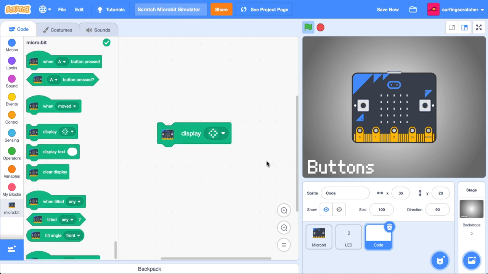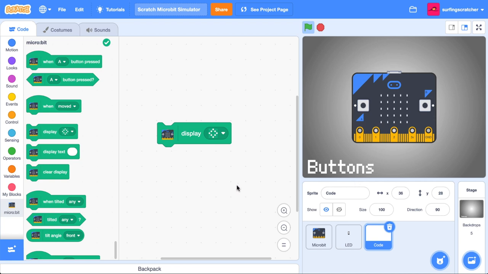To round off this tutorial, I want to talk a little bit more about these LEDs and specifically this display stack block. So you'll see that this stack block here has a space for a reporter block. And that's cool because what we can do is go in and pass it a list. Now, why would we want to do that? Well, an LED light is either on or it's off. So it can be a 0 or a 1. That's how this works. So we could create a list of 25 slots that refer to each of these LEDs, and we can turn them on and off.